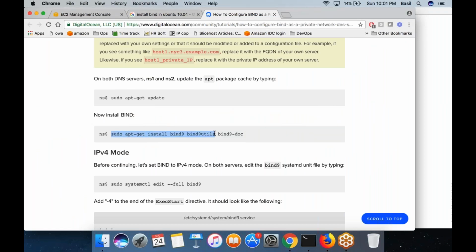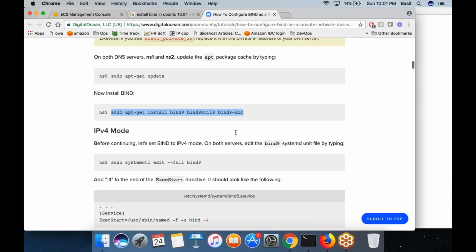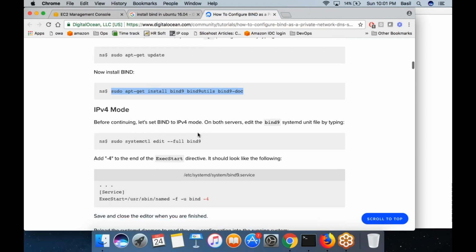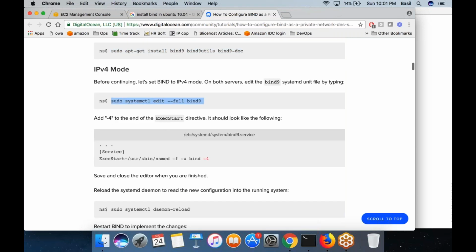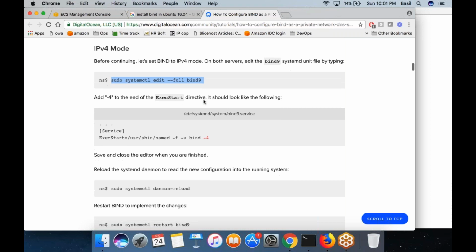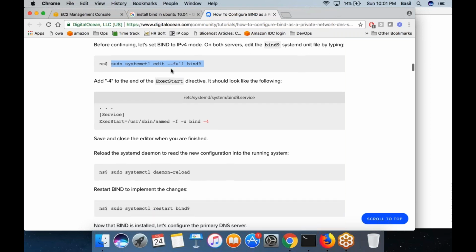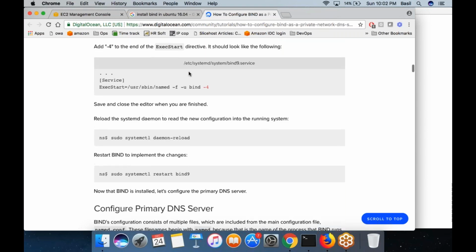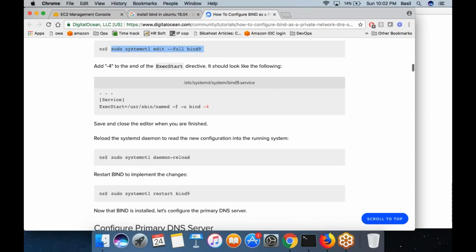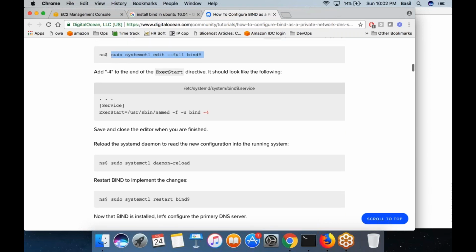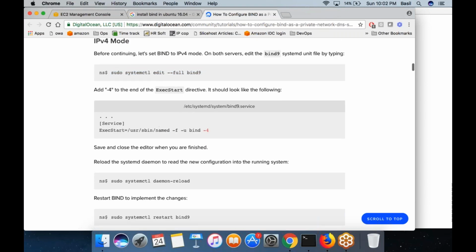First, run this command, which will install Bind in your EC2 machine. You need to run this command also, and you can add this also. Modify this file and put a -4 in this line.